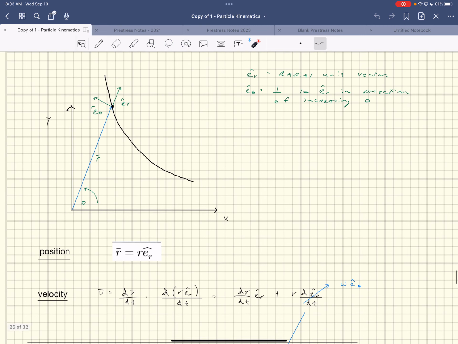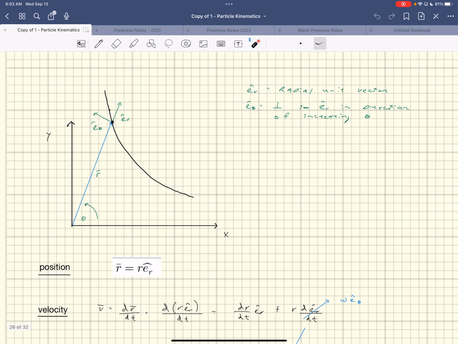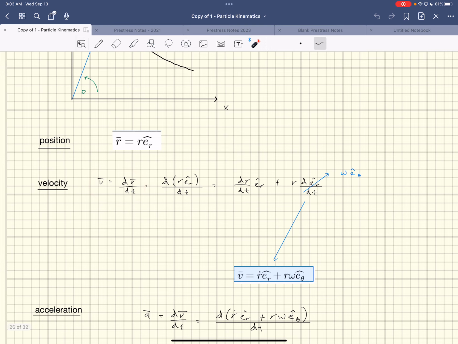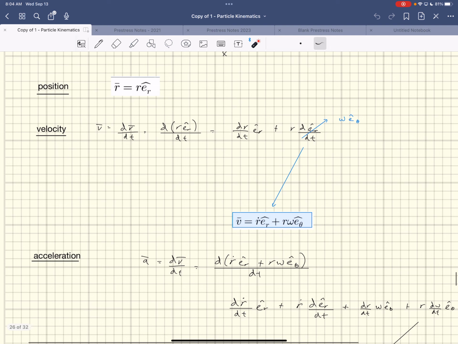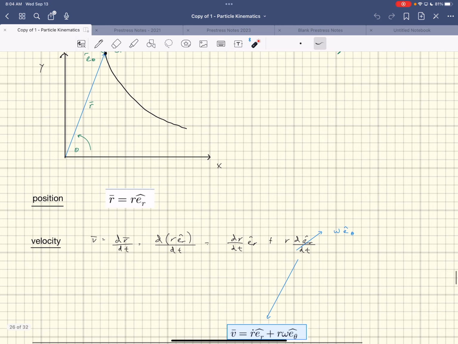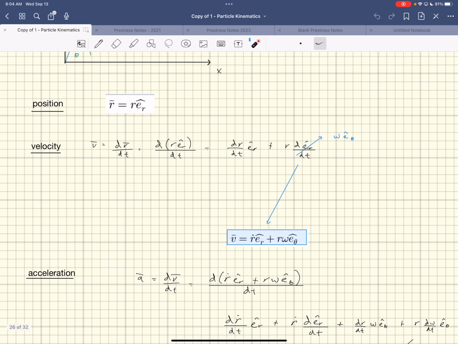When we define what the position is, it's r in the e_r direction. When you take the derivative of that with respect to time, you use the product rule, and you end up with a couple of different terms. Your velocity has 2 terms. It has r dot, r getting bigger, and it has an r omega term with it because there's some velocity associated with it moving. Yes? Is the theta in radians or degrees? Everything's in radians. That's a great question. Everything's got to be in radians for this stuff to work. Okay.